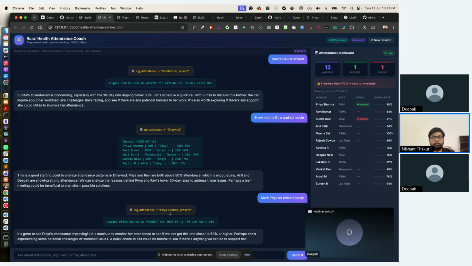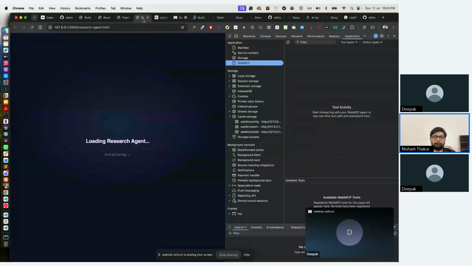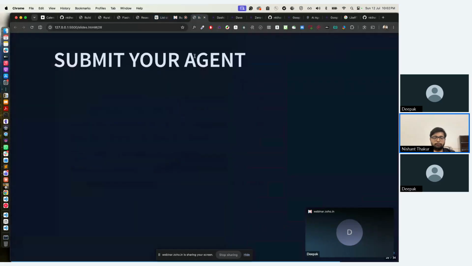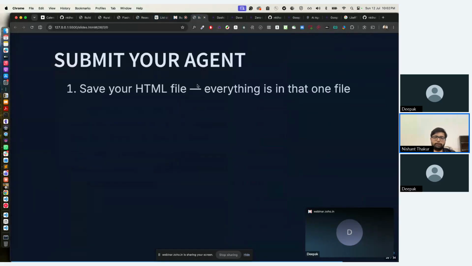Since this is the WebLLM, it interacts very nicely with the JavaScript APIs as well. You get the result, you make a tool call. It's the same pattern as we have seen in the research agent being used here as well, right? Now, if I come up here, my agent is actually stored in the HTML file, right?